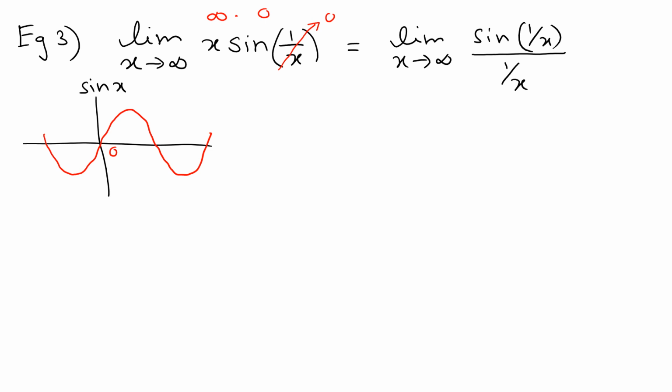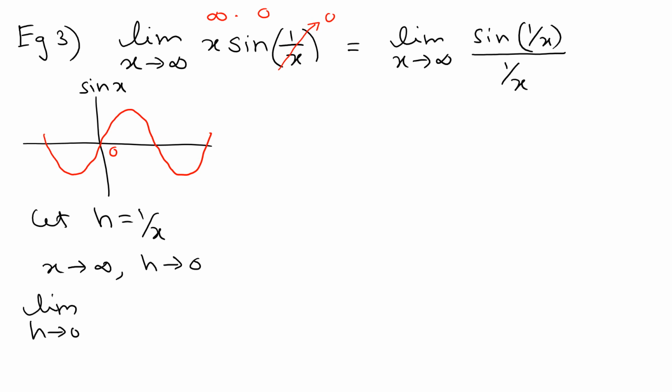Normally, this kind of problem you can actually solve using a different trick. What we normally do, hopefully you remember, is let h equal 1 over x. Once you do that, you can see that when x goes to infinity, h goes to 0. Then we can use the result that the limit as h goes to 0 of sine h over h equals 1. You can also prove this using the Bernoulli rule. This is one of the results that you want to remember: as h goes to 0, the limit is 1.